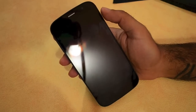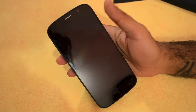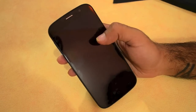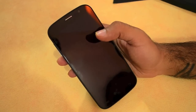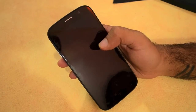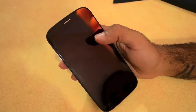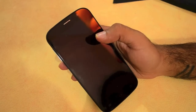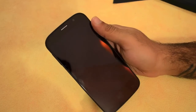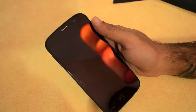Now let's talk about the phone itself — the Zen Amaze 701 Full HD. It's got a 5 inch Full HD screen of the OGS IPS variety. OGS means one glass solution, where the screen, the digitizer, and the layer on top are all fused into a single layer. If you drop and break the screen, the entire panel will have to be replaced — so be careful. The benefit is it reduces the air gap between layers, resulting in a more vibrant image. Being IPS — in-plane switching — also means better viewing angles, more natural colors, and a brighter display.